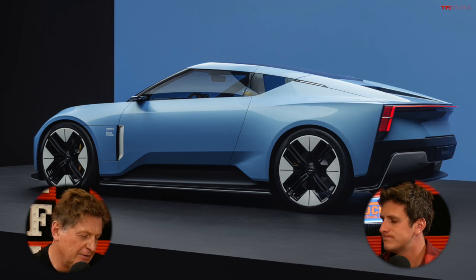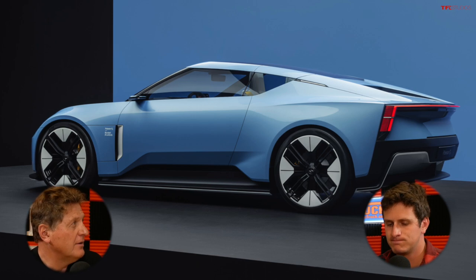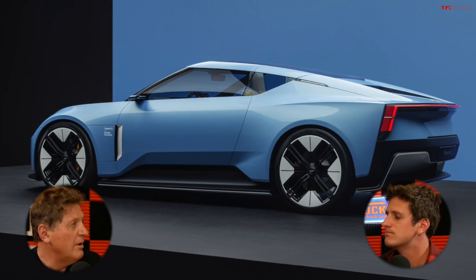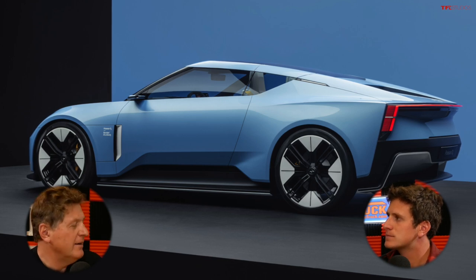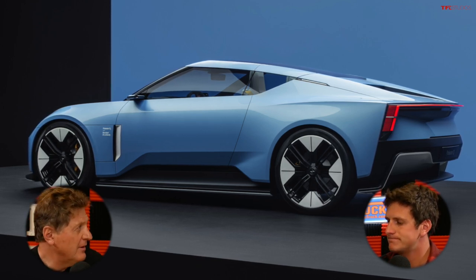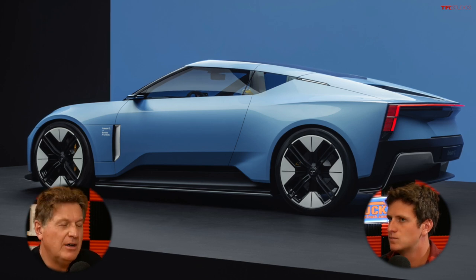As you know, Polestar is owned, as is Volvo, by Geely, which is a Chinese company. They're giving Volvo and Polestar a lot of room to create their new way in electrification, and I think they're doing a hell of a good job. I mean, I love the look of that car and I'm super excited that there's going to be competition now. It's like with the trucks — for a long time there were no electric trucks, then Rivian came out with one, and the next thing you know there were half a dozen companies building electric trucks. I think this will spur a lot more companies into electrifying convertibles.